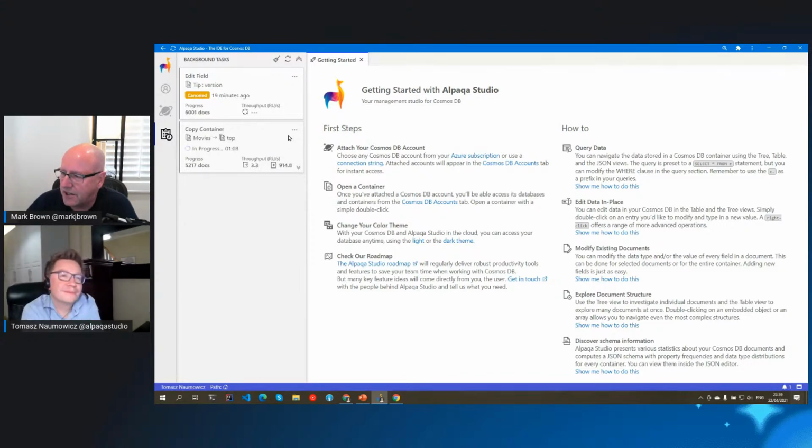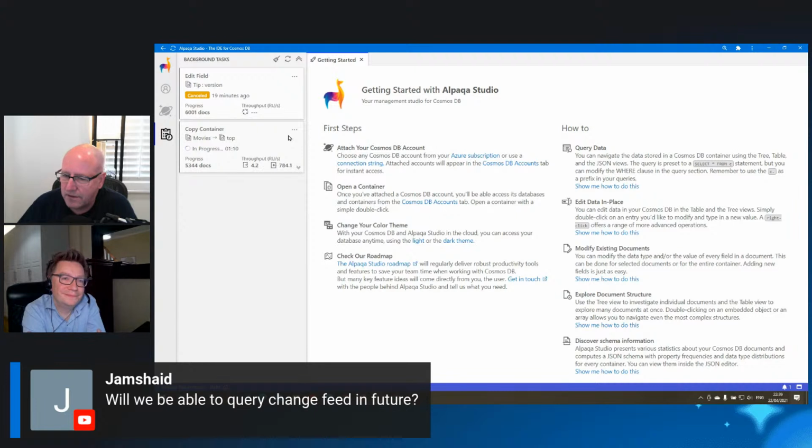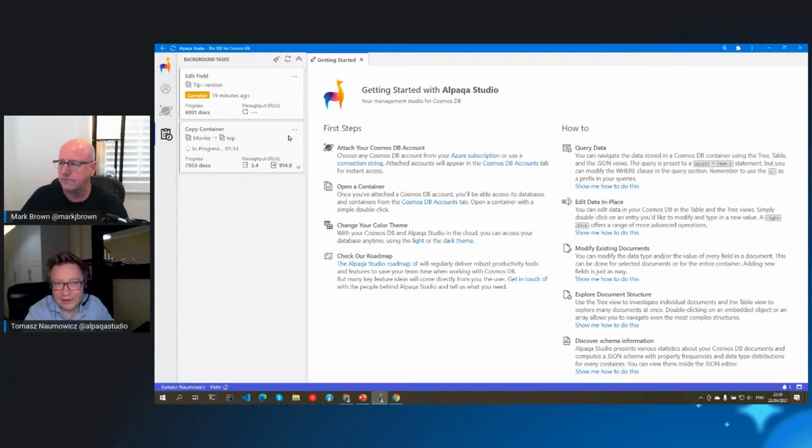So speaking of change feed, another question for you. Will users be able to query the change feed in the future? Well, we don't even offer support for that yet. So I suppose once we let you do it, you would be able to. Is that something you would look to add in the future? I suppose, Tomasz. In the end, we can do everything that is exposed by the Cosmos DB API and the framework.